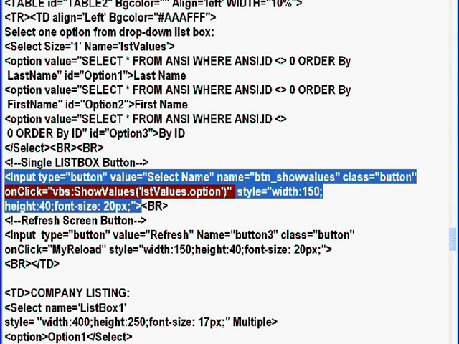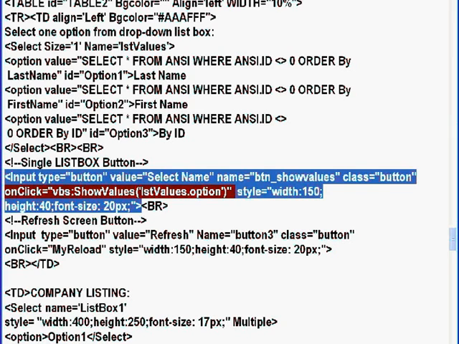Next, I'll need a button, and it's very simplistic to make, and I'll do this by using the input tag. I'll just point out the most important aspects of the input tag, which is, first, you give it a type, which is called button, because that's the object I want. A name, and in this case I just named it btn_showValues. And then you have to set its onClick event property to a native VBScript command. And the command uses a header, and it starts with VBS: then you give it the name of the subroutine at the top that you want.